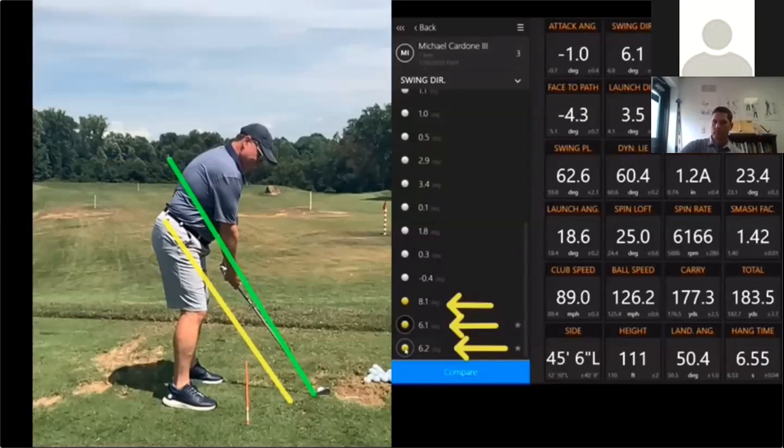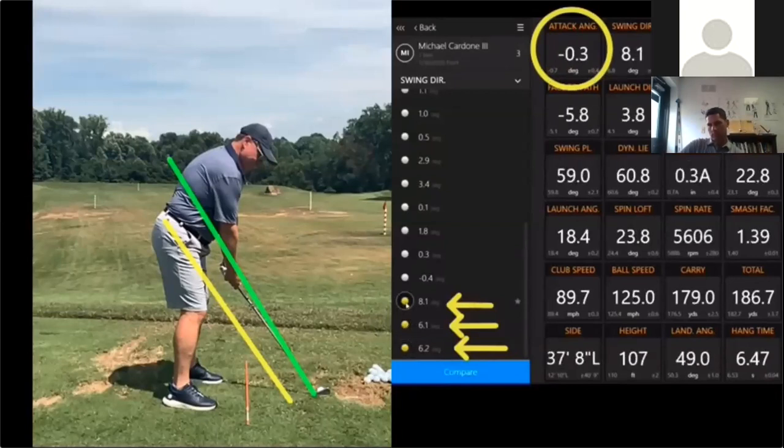Here's the other issue, and he even commented on this, that he didn't feel like he was compressing the ball or hitting it solid. Well, guess what? When you have an attack angle of -1, okay, or 0 with this 8 degree into out, you're probably not going to really compress it. Okay. Look at the spin axis numbers as well, which just confirms why the ball was curving a lot to the left.